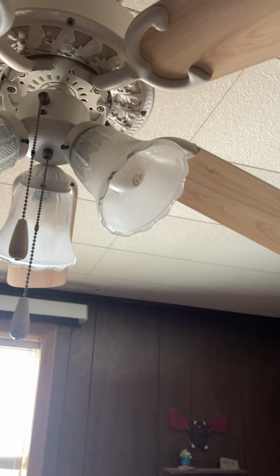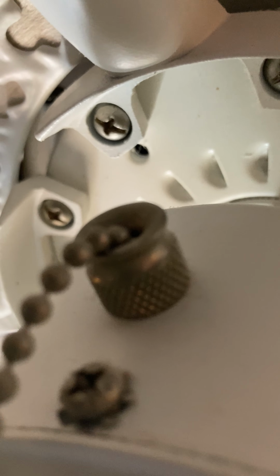There we go. And this one can either have 4 or 5 blades. Where you could get the 4 blades, you have to get in these holes right there, like right there and right here, right here, right here, and right here.